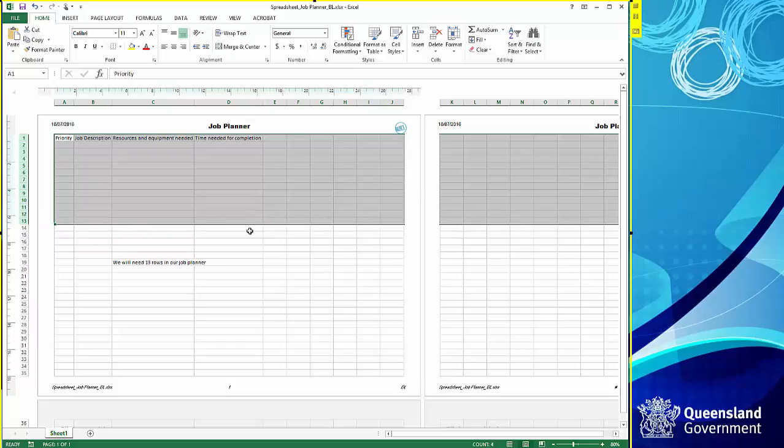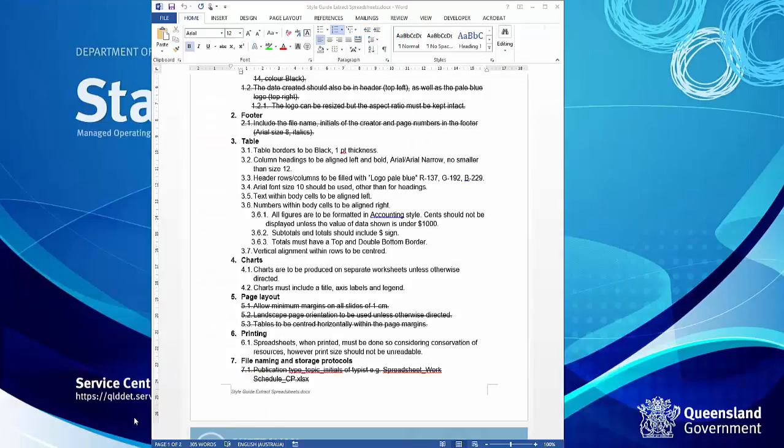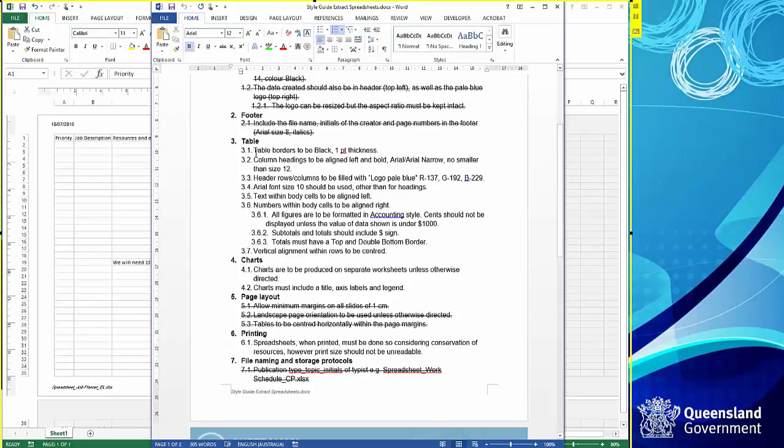That will be the section, or it's just this section here that we're using. Okay, we're not going to be using any of these cells outside of here. There's no need. These are not necessary. It's just in this space here. All right, so with that in mind, we know that that's the space we're using. We're going to continue and go through and edit based on section 3 table.